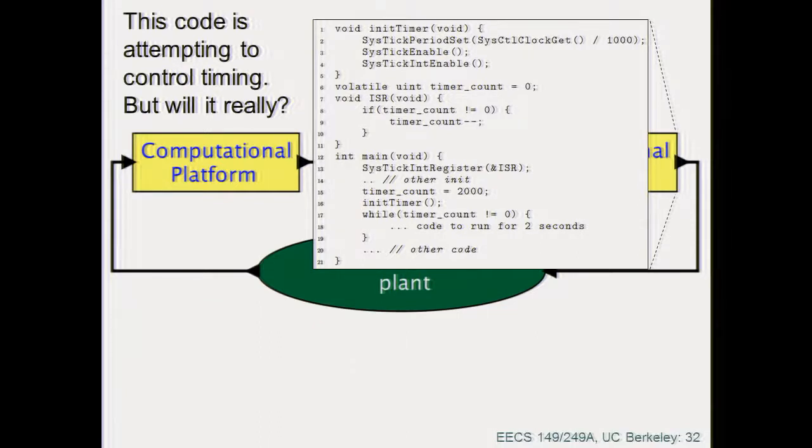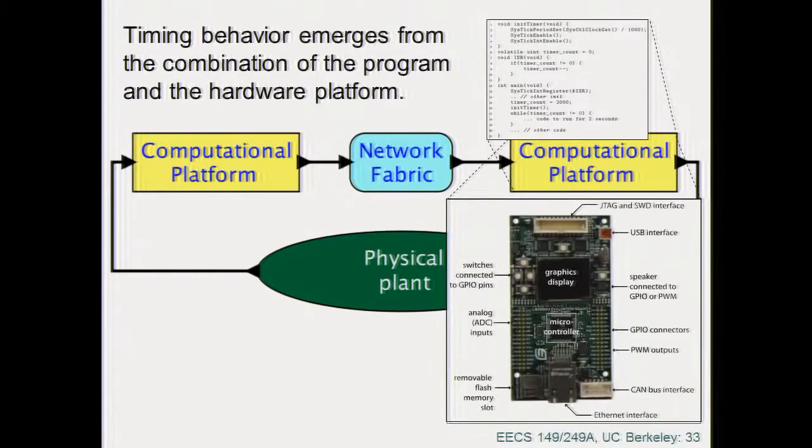So now, what do people do? So they fake it, right? So the fragment of code in there is assuming that there is a sort of clock, right? It's a clock, but it's an artifice. Every time you go through a loop, the timer count gets incremented by one. So that is a poor man's way of talking about time. And in fact, this control of timing is very approximate because you don't know what the actual clock cycle of your computing machine is. Okay, so timing behavior actually emerges from the combination of what I just said to you, the marriage between the code and the actual processor. And by the way, there is also a very interesting phenomenon, because I don't know how many of you know that, probably most of you, that in the modern architecture of computing systems, you have out-of-order executions.